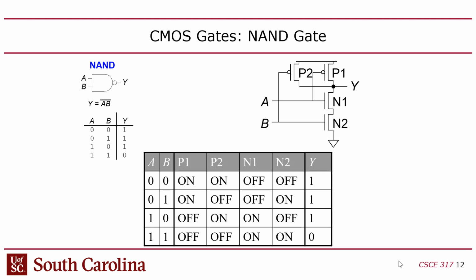You might say, wait a minute, but why NAND? Why not AND? Because we learned about AND gates in 211. Why can't you build just an AND gate? Why does it have to be a NAND gate? Well, the reason is, think about this a second. In order to pull down, in other words, in order for the output to be 0, you have to be able to turn on at least one NMOS, an N-type transistor, right? Does that make sense?